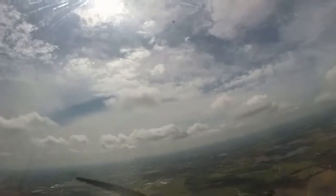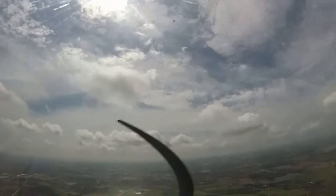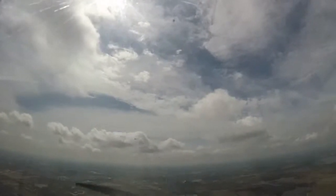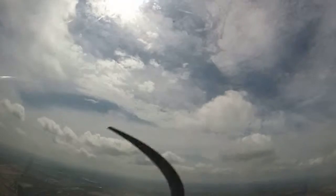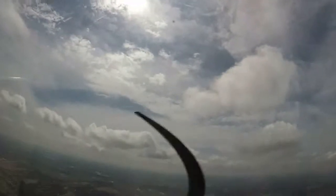That's, you want to hold it a little bit more stable. You're kind of overdriving us there. Two fingers. Beck, if you rest your hand on your knee like this, just drive it a little bit gentler like this, you'll be in better shape, okay? Pull that power right back though, see how it wants to go up on you. Pull the power back. There you go. Keep the nose right by the horizon.